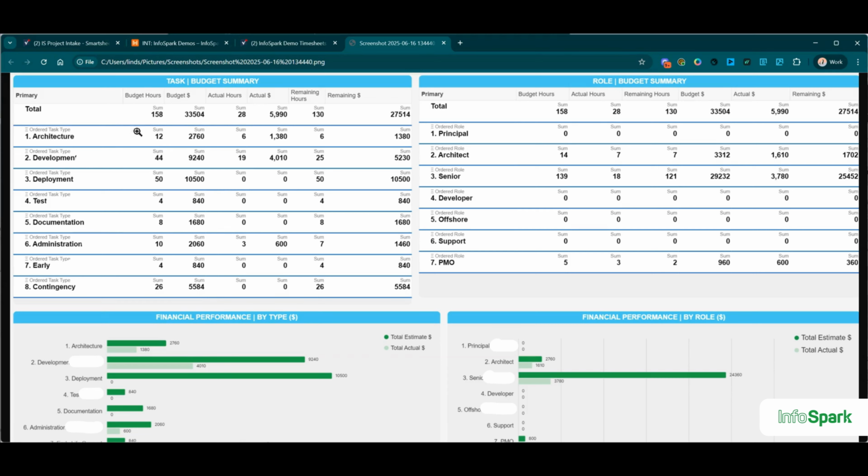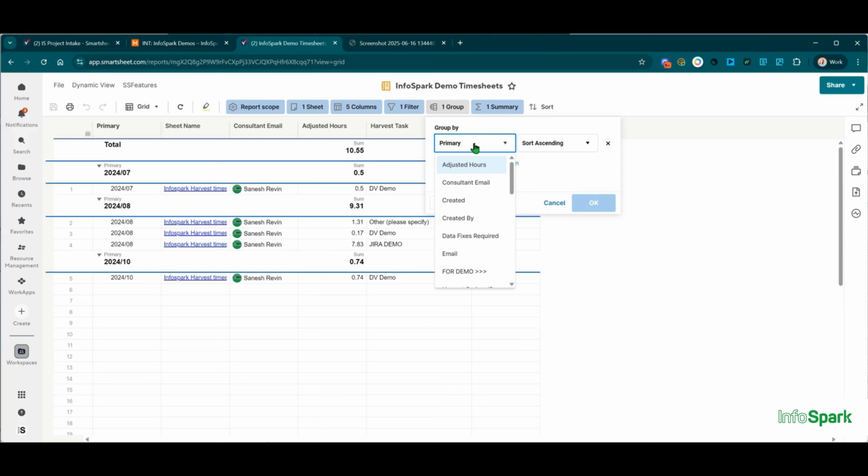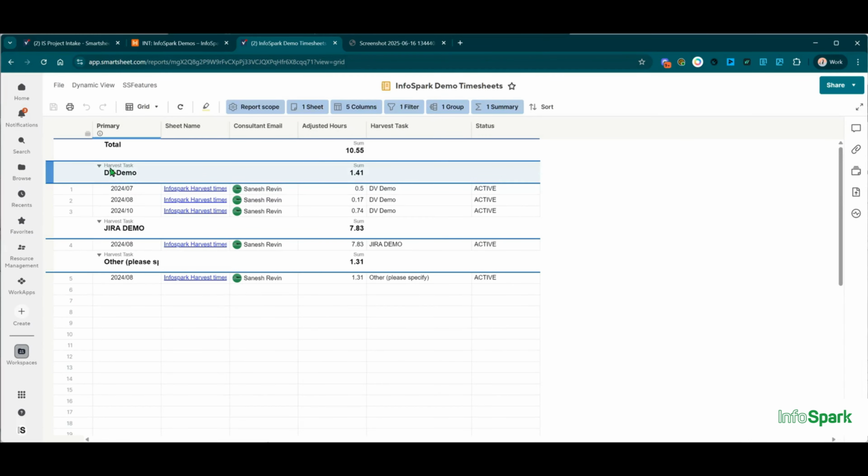So normally what you'd see here when I look at a report like this is just seeing how much time was spent on the different tasks. And we can build different reports, such as one that looks like this, that groups all the time together into the different tasks. So we can see how many hours were spent on each demo in this case, or in your case, it could be on the different phases of the project.